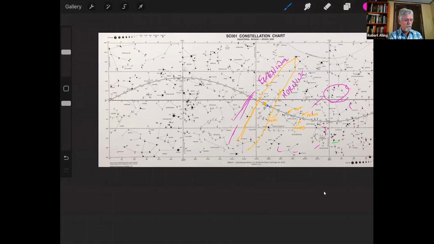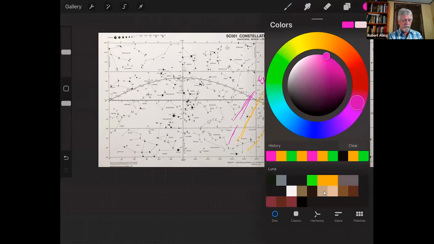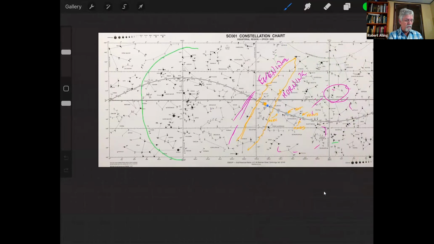Way over here, though, is really the key of tonight's program. I'm going to make it green. I'm going to change colors so you can see where we're at. These are the stars that are up overhead directly to the south, highest in the sky right now. That makes a little bit of sense because if the sun is in the sky directly overhead at noon, about 7 hours later, which are marked at the top of the screen here, is about now. And these are going to be the stars that are directly overhead tonight.